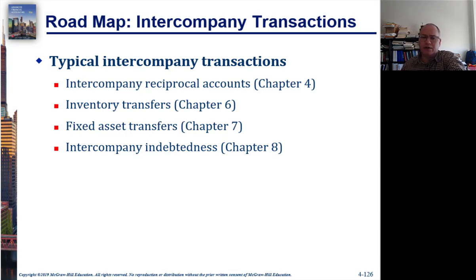You may also have, and we're going to be looking at this in this course, inventory transfers in Chapter 6. The way that works is, and you learned about this, I hope, in cost accounting, where one entity sells inventory to the other. So one records a sale and the other records a purchase. And usually when they record that sale, it's at a transfer price that allows the selling entity some gross profit. From a GAAP perspective, that's not gross profit because the only way you can record profit in a sale is by selling to an outside entity.